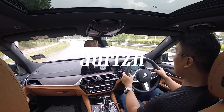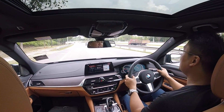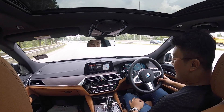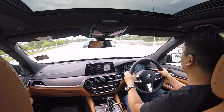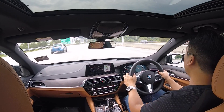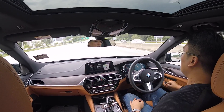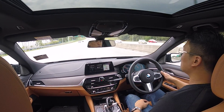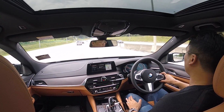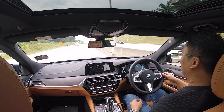Hi guys, I'm in the new 6 Series. But from your vantage point, from your perspective, this looks exactly the same as the 5 Series. First impression, I would have thought I'm in a 7 Series because it is so quiet, so cosseting, so comfortable, so soft in everything — it just feels really, really effortless, wafting in this car. It's just so quiet.